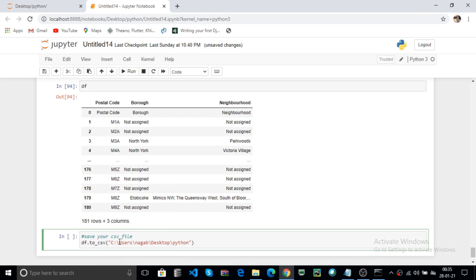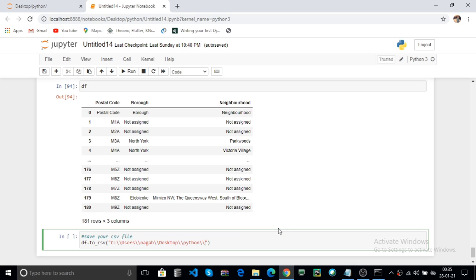Here you can use the characters, or you can use the double slash. This is the format. This is the path for saving your CSV file. After Python you use a double slash, and then enter your save file name.